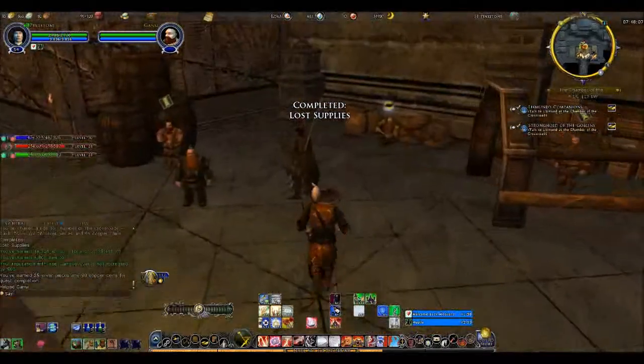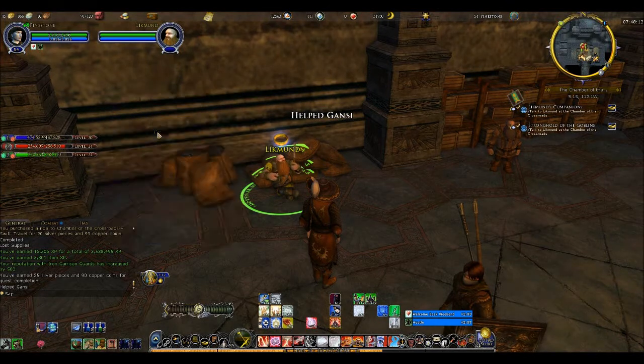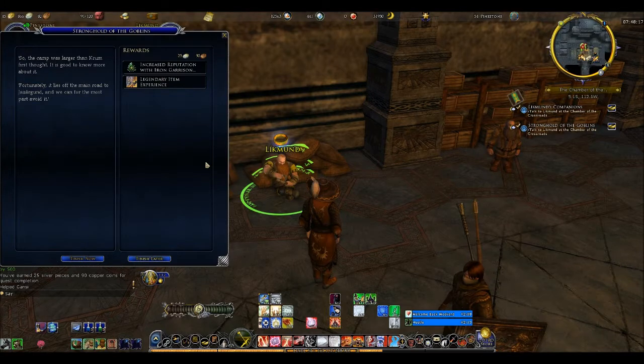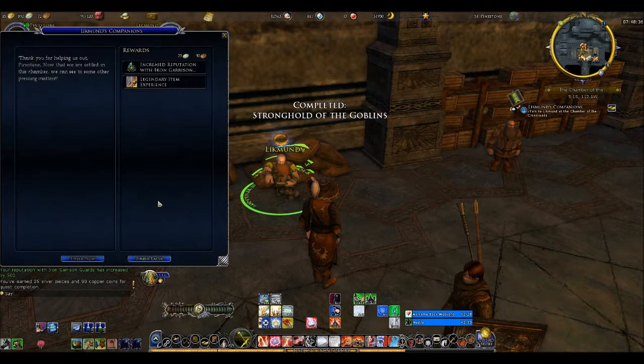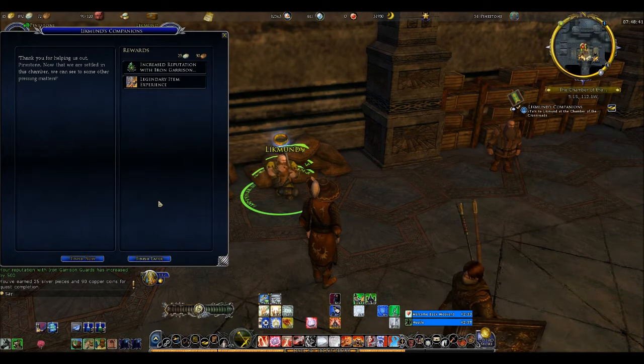I am not sure Khazad-dûm can be restored. The orcs have surely ruined it. So, Aline came, but we have heard no word from him. So the goblin camp was larger than Kroom first thought? It is good to know more about it. Fortunately, it lies off the main road to Jarkazans, and we can, for the most part, avoid it. If it were not for the prospect of finding Mithril, I would not have come here. Thank you for helping us out, Pinestone.